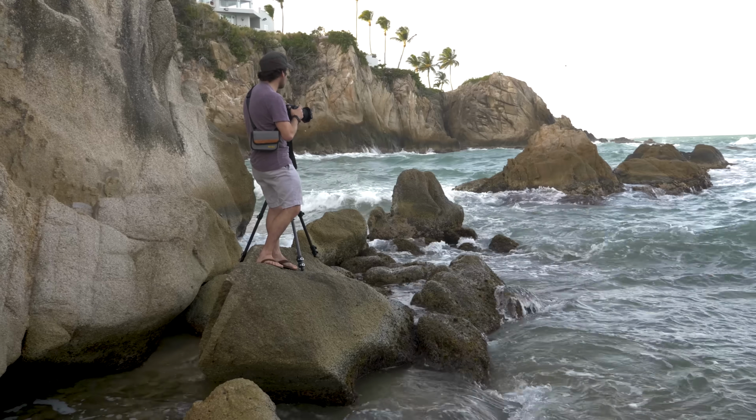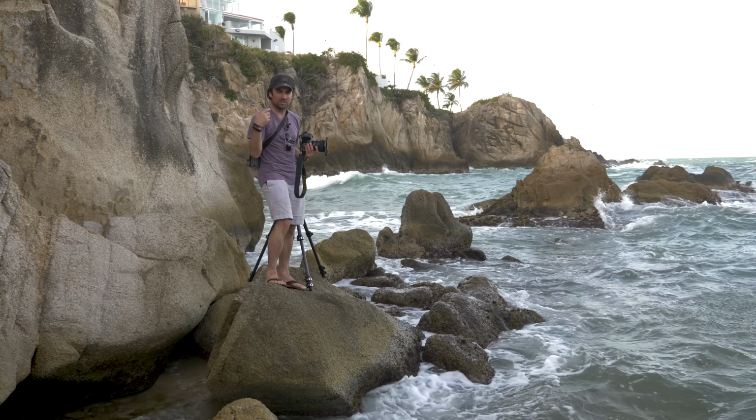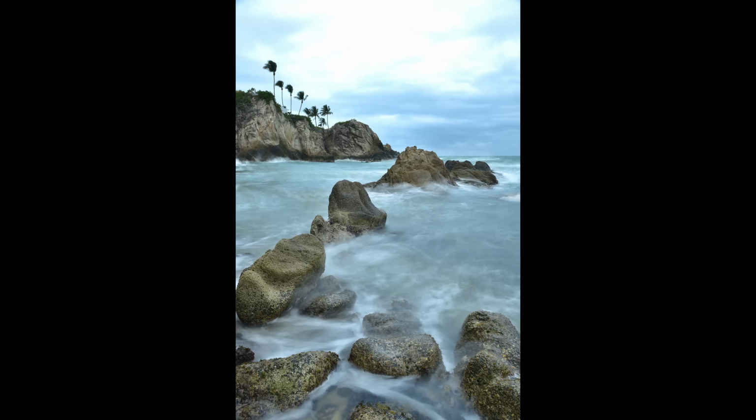If I shoot a horizontal shot, I get this amazing house on the hill, but I don't think I want this shot to really be about a house. I wanna look like I'm in the middle of nowhere. Now, if I get a shot right here vertically, I can get this nice little Z pattern. I get these rocks in the foreground, I get these rocks going out, but then I get that nice cliff face way out in the distance. I think this looks pretty cool.